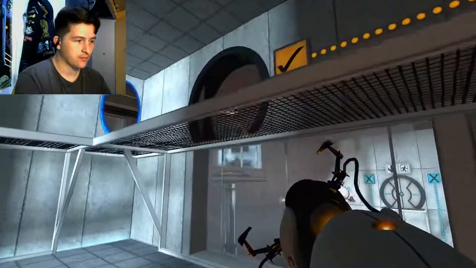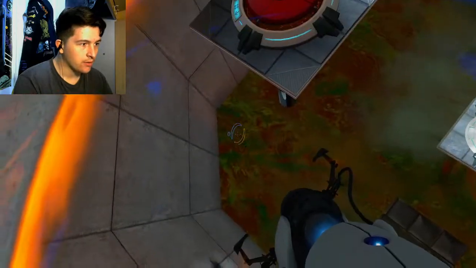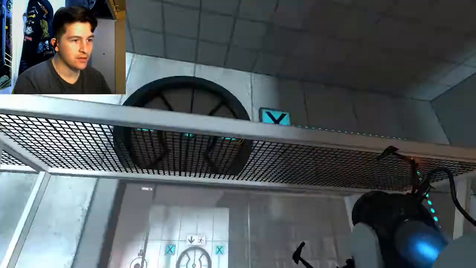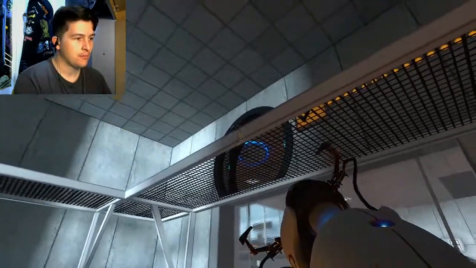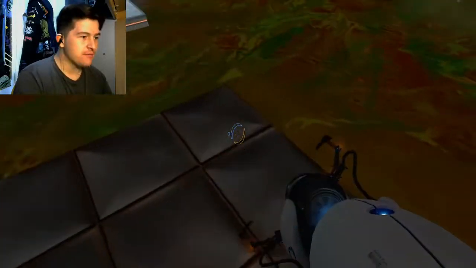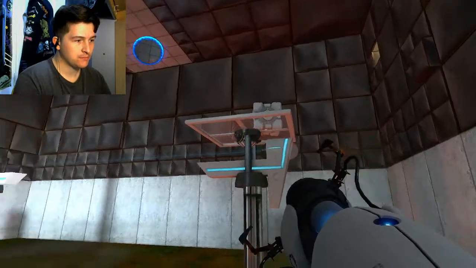Wait. Oh, I know what I need to do. Wait. If I go, oh, there's a camera as well. Okay, I need to be up there, but I need to be a bit closer. How about now? Is that better? Oh, that was close. Okay. Oh, I see what I need to do. I need to grab this cube somehow.